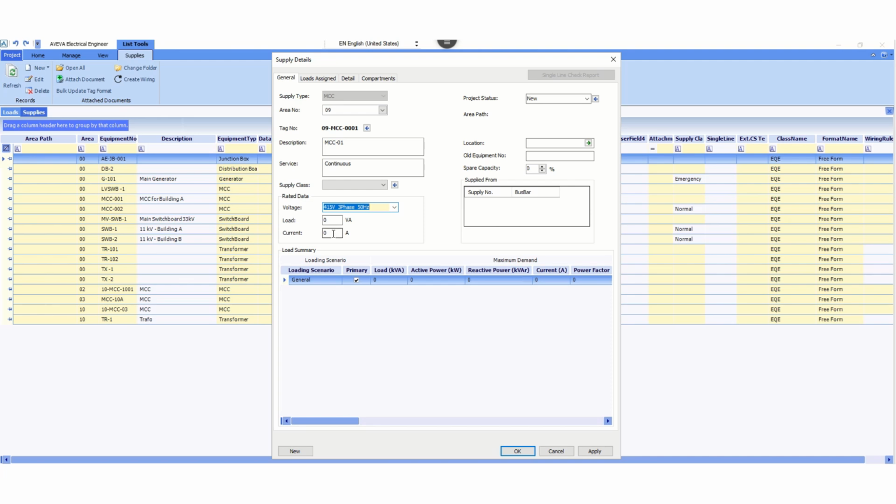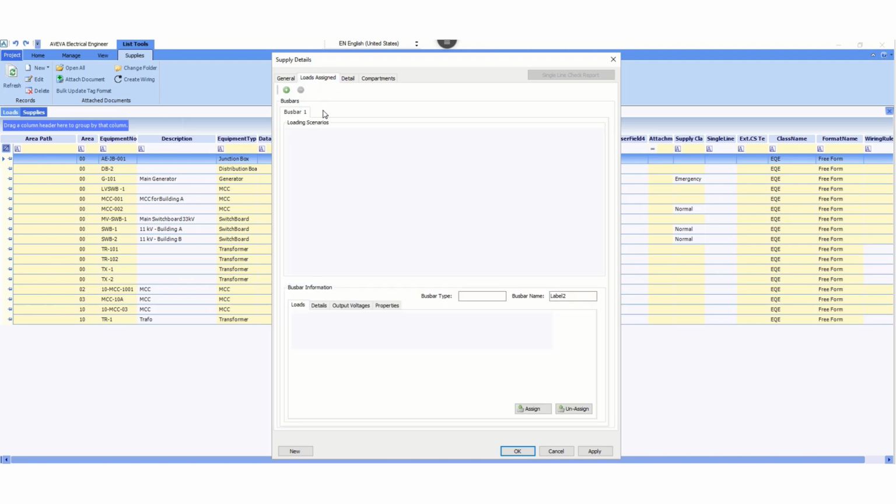And here the MCC rating. Suppose this is 3200 ampere. Okay, go to next tab. Loads assigned, I'll come back here later. Go to detail.